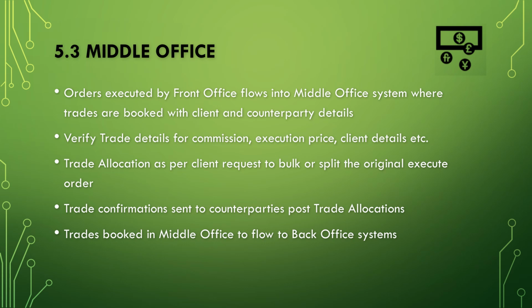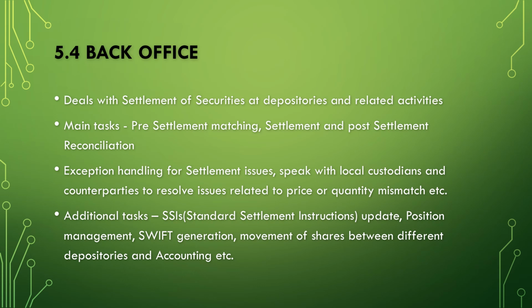Once trade booking is complete at middle office level and there are no exceptions in the trades, then these trades will flow from middle office system into back office systems. Once a trade is booked in middle office system with no exception, it flows into the back office system, where the back office team will deal with settlement of securities, transfer of cash at depository level, and other related activities.